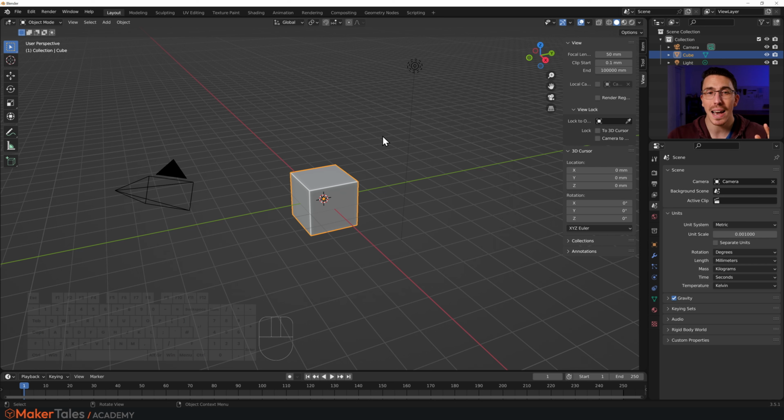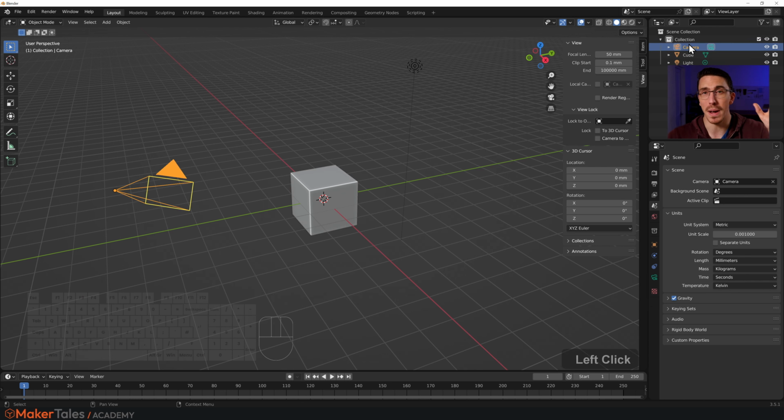Now, I know I have a camera and a light in my scene, and how do I know that? Look above my head, it says camera and light. I can click on them, and this area where my video is right this minute, this is called the outliner because it outlines what's in your 3D scene.